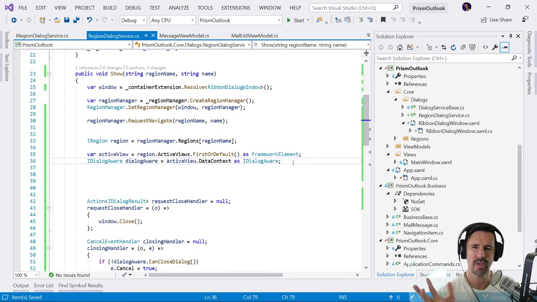Let me ask you this. If I'm writing this, I'm going to add something like this to Prism to where you can show a region-based dialogue. Is your expectation that you should be able to just navigate within those dialogues and get what you want, just add an interface and boom, you get everything you need?